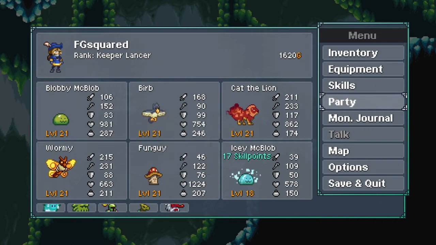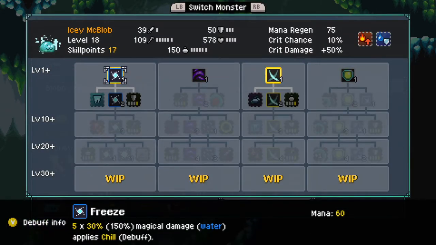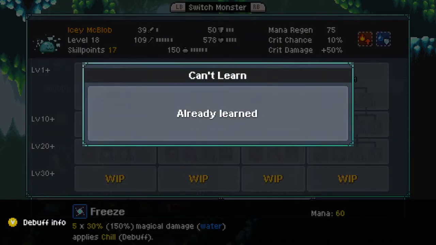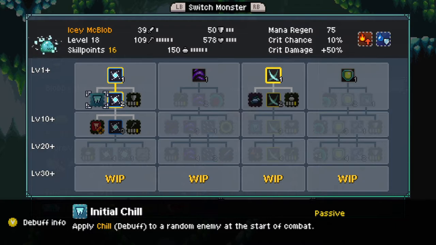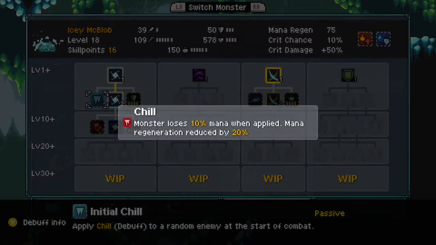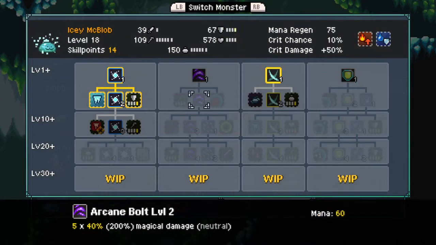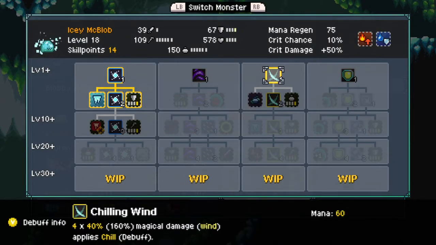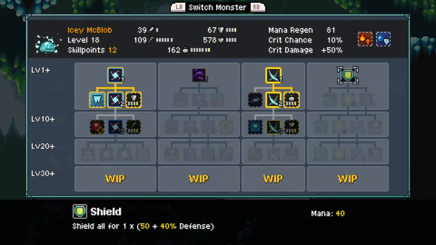17 skill points. Okay, let's do your skills then, shall we, Icy McBlob? Freeze! Yes. Freeze level 2. I applied shield to a random enemy. What does shield do? Monster loses 10% mana when applied. Mana regeneration reduced by 20. That is ridiculously strong. Defense plus. What else do you do? Chilling winds. Yes. Mana plus.